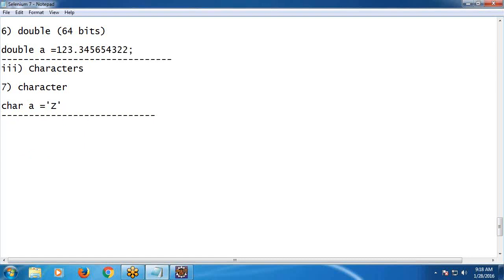Next, conditional. Here one data type, boolean.